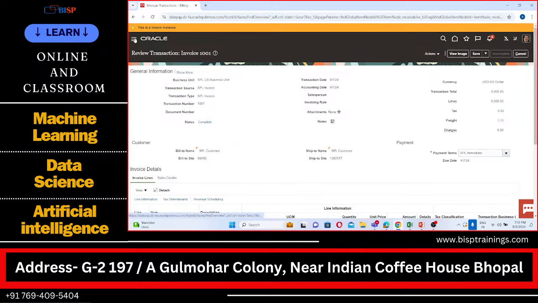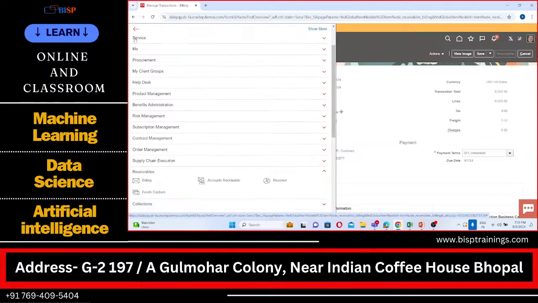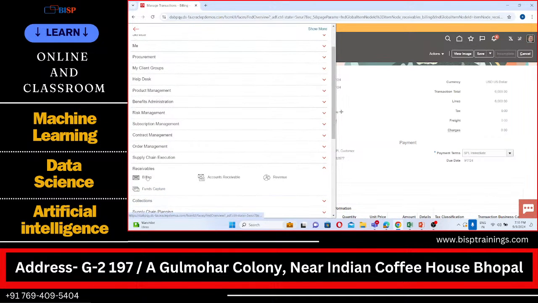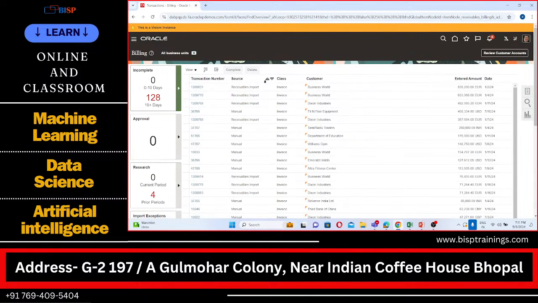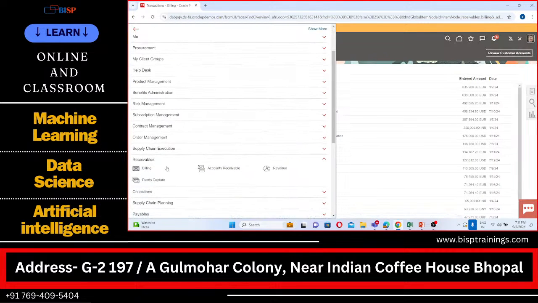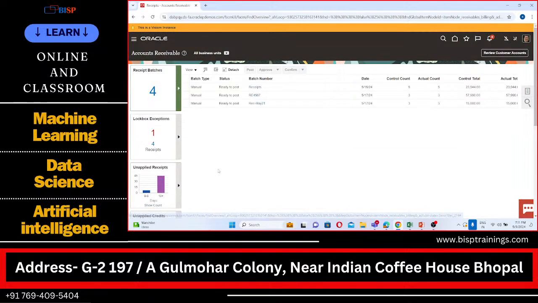Go to navigator. Click on billing. Receivable, go to accounts receivable, because we are going to receive the amount now.